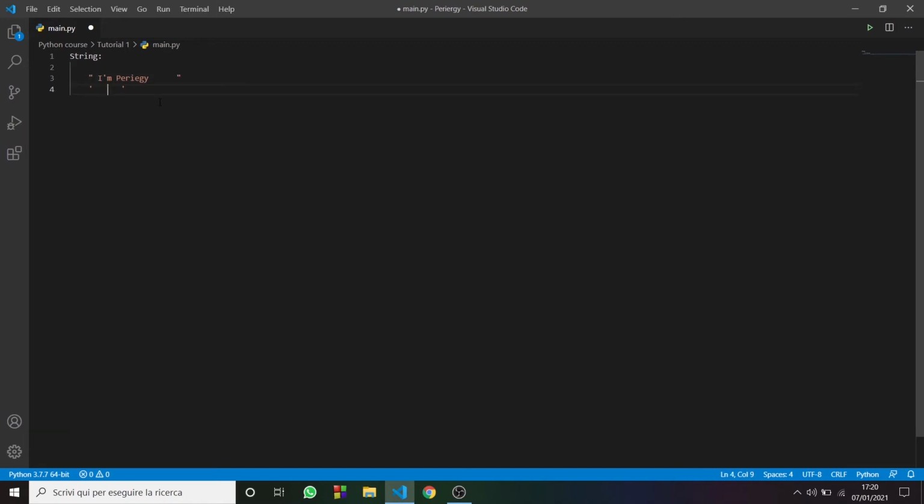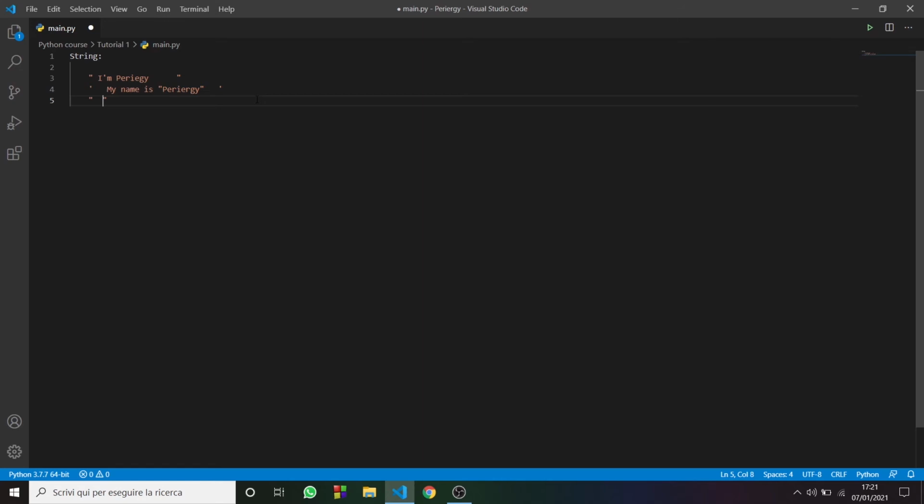Or instead, if you have my name, or actually my dog's name, I cannot use that one. I'm sorry. My name is periergy. If you have the double quotes, you can only put them inside the single quotes. But there's actually another way to do that, and that's to escape the single quote or the double quote.